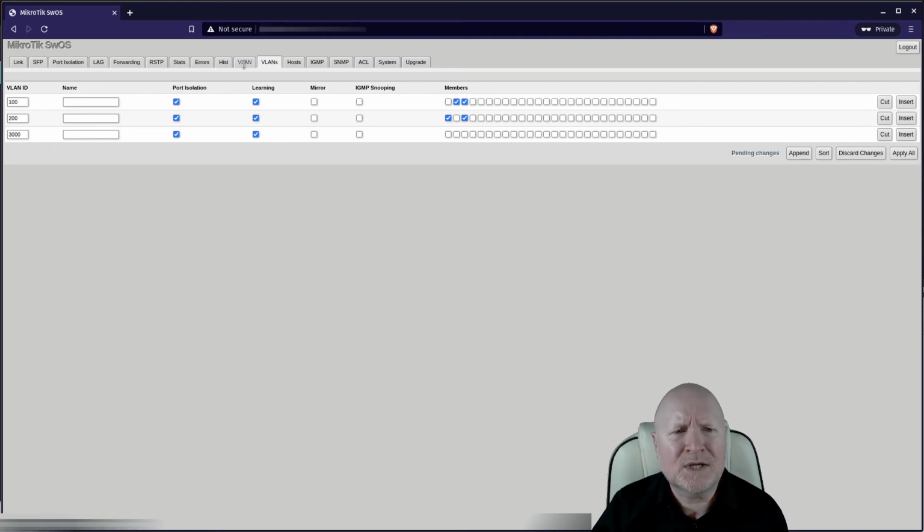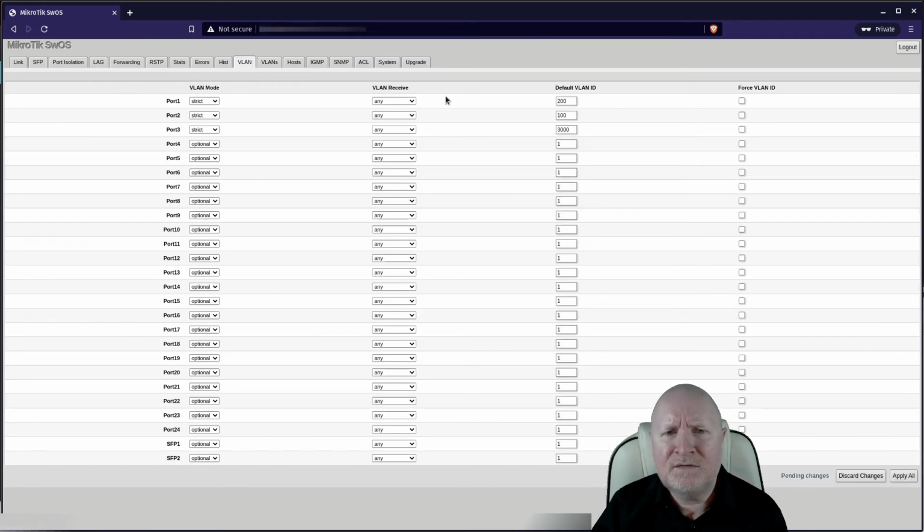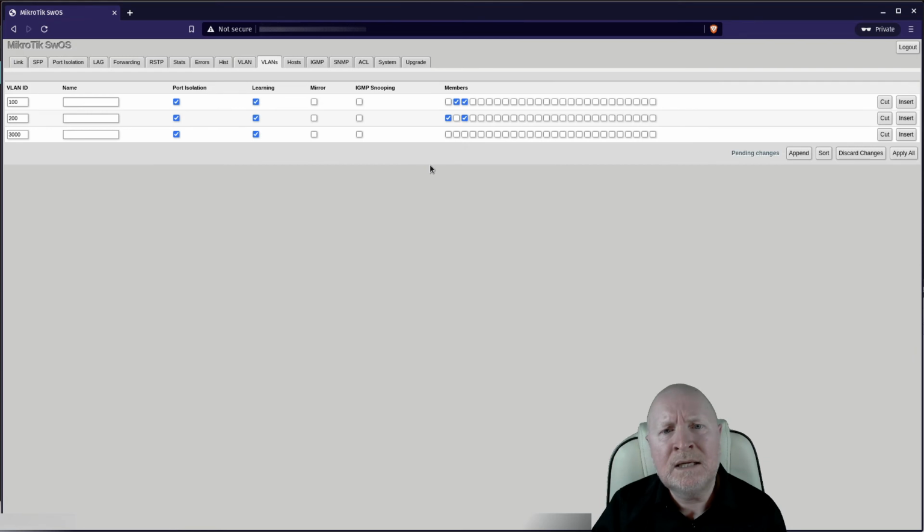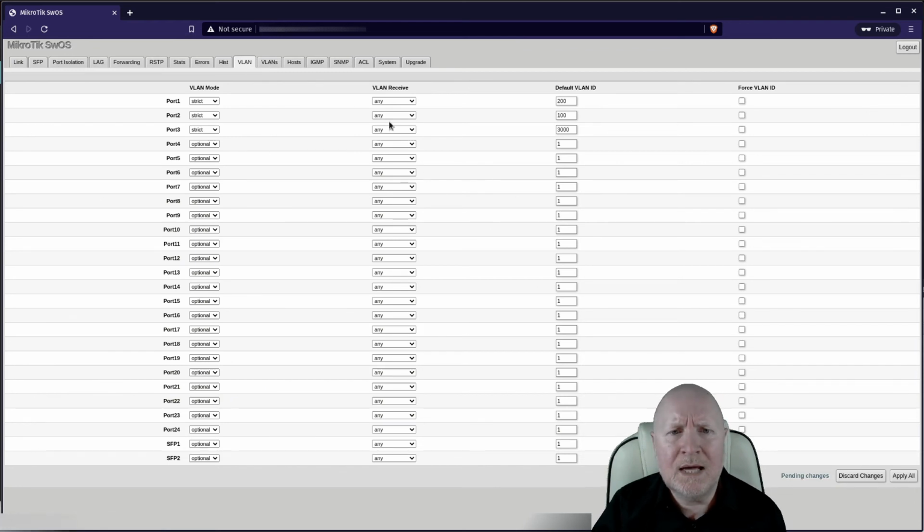A kind of odd order, I must admit. It actually doesn't make any difference, because if you start filling these fields in and then you come to here, these VLANs don't already exist. You've still got to create all of these VLANs from scratch. The changes in these tabs are completely independent of each other. Interestingly enough, the changes don't even get applied, because if you look down here, it's saying pending changes, and it's giving me an option of discard changes or apply all. So you can discard the changes if you've changed your mind. It hasn't actually committed to anything until I click apply all.